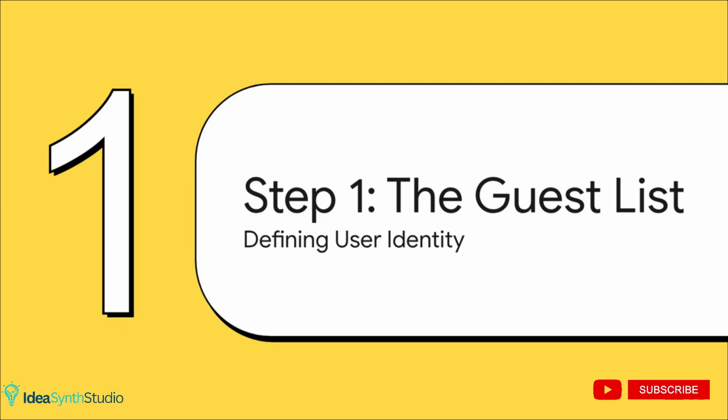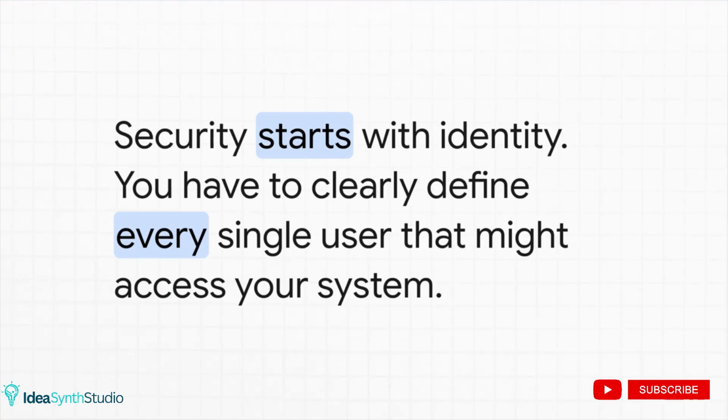So what's the very first job of any good bouncer? They check the guest list, right? In the digital world, that means we first have to define exactly who, or even what, is allowed to even approach the front door. Look, security always starts with identity. If you don't have a crystal clear definition of every single person or even every automated service that might try to access your system, well, you're basically leaving the door unlocked for anyone to just wander in.